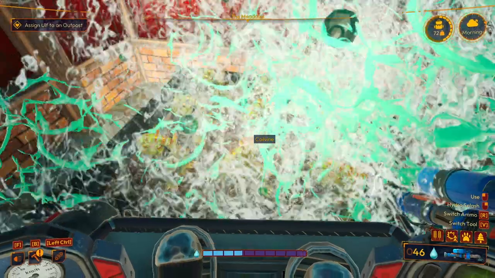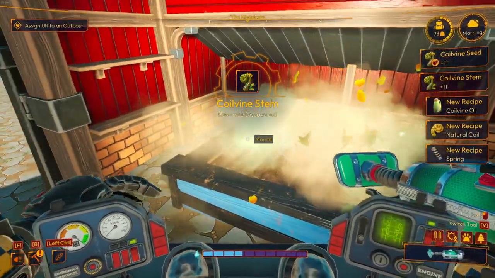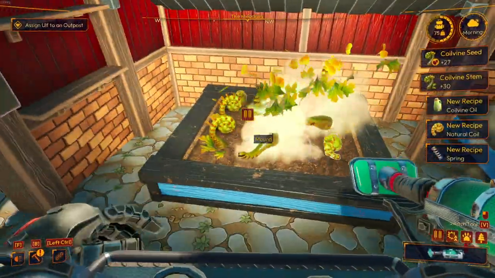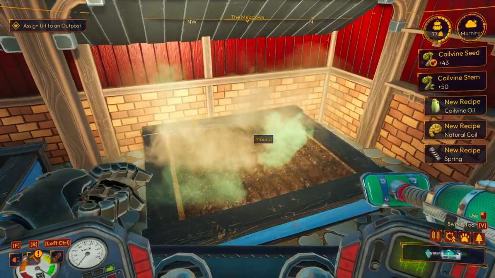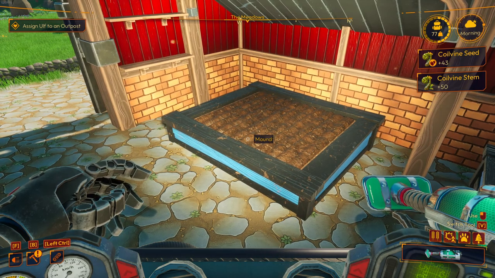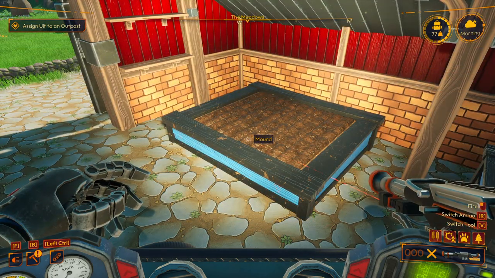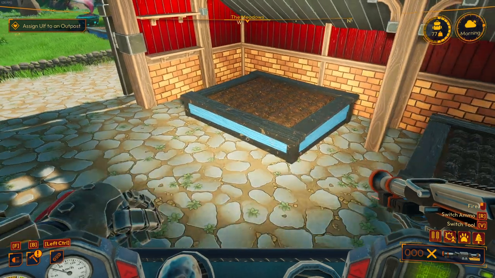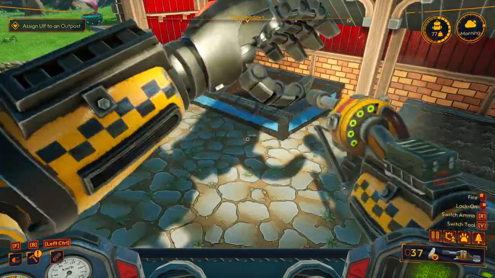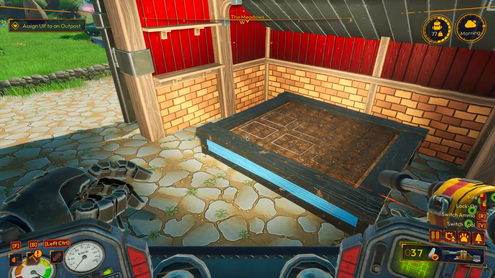What am I planting? Do I even know? Columbium stems. Coil, oh, springs. Them coil things, aren't they? Coil vine seed. That's my seed banger there, isn't it? Switch ammo, R. No, that's not R. No ammo. Where's my seed banger then? There. Ha ha ha! Right, okay.